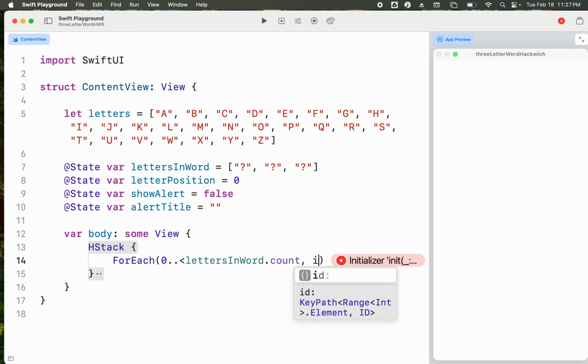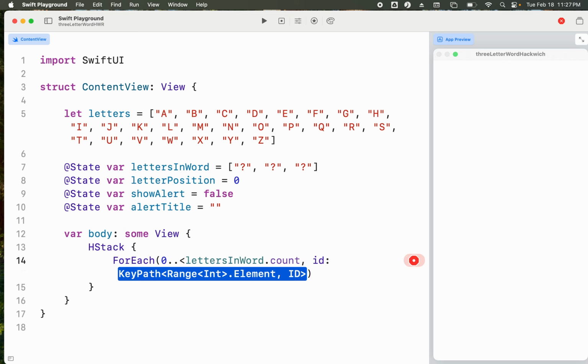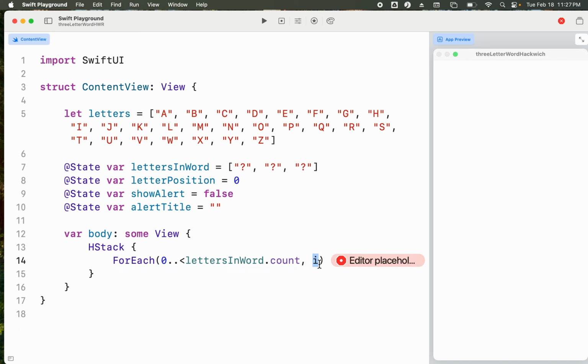Then I'm going to do an ID. Whew, what the heck is ID? Whoa, I'm going to undo that. So an ID, and I'm going to do id colon backslash dot self. I'm not quite sure what that other code was that just popped up. What this is, every element in a list has a position known to itself.